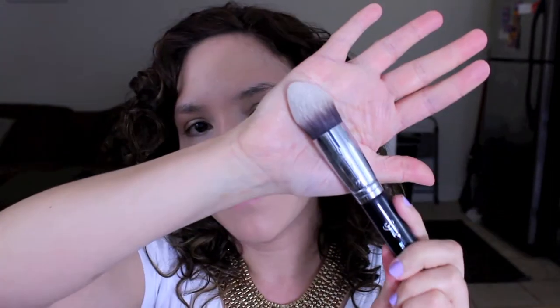I'm going to quickly set it with my Elf High Definition Powder using my Sigma Tapered Kabuki F86 brush, not dragging it because I don't want to disturb the concealer. Then I'm setting my face with my Rimmel Stay Matte Powder — I have hit pan on this, it's one of my favorite powders — using a Real Techniques powder brush. This brush is super soft, I love it.